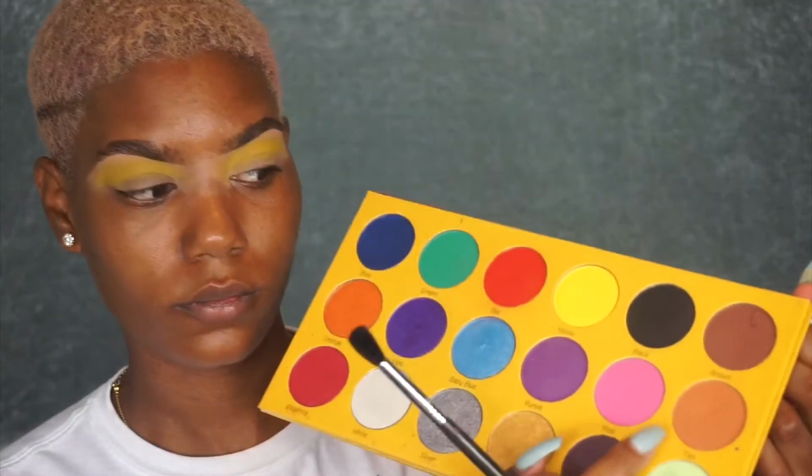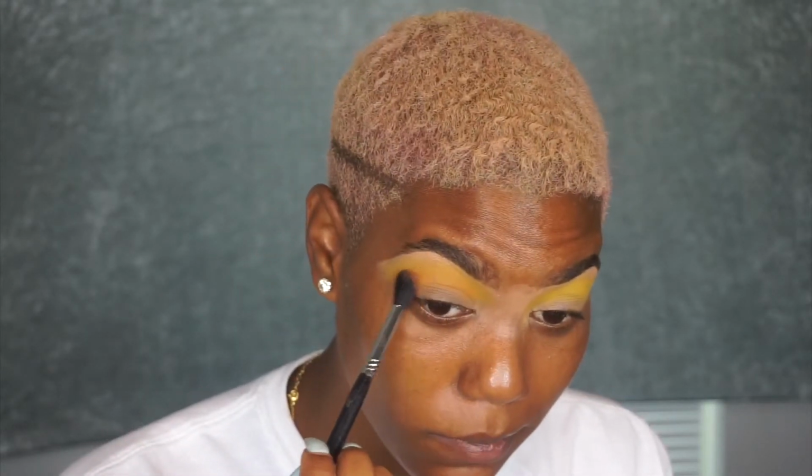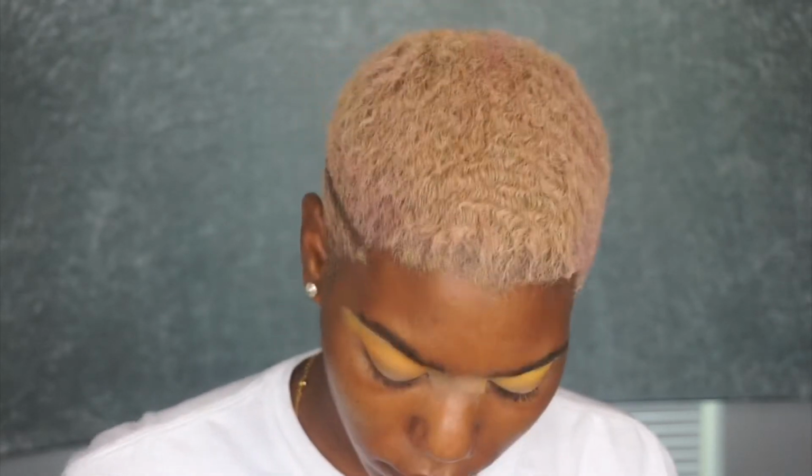I got this from P. Louise. I haven't tried their base. I'm learning this stuff. Oh my God, guys. Okay, but I got that from P. Louise. I'm taking the shade 10 and I'm going under that shade. That 10 shade is kind of orangey, not really like a tan how you would imagine. I would normally use this as my transition, but today we're going colorful, so I did yellow. So you just want to blend that under that shade of yellow and pack as much as you need to pack on.